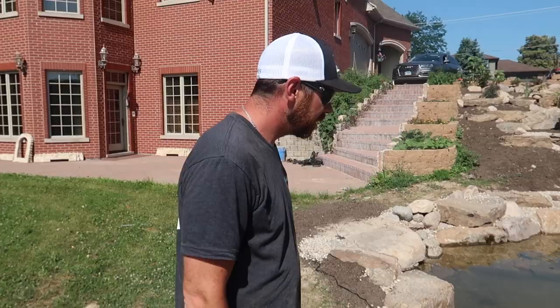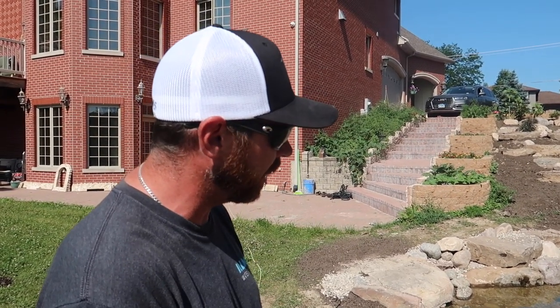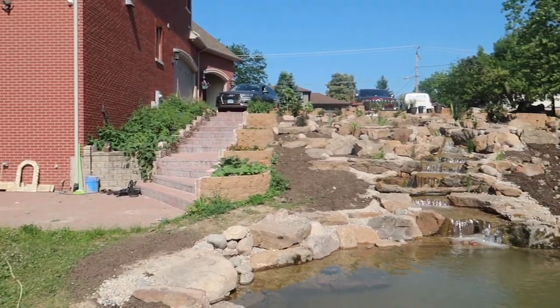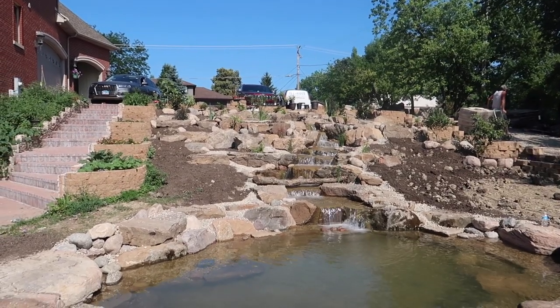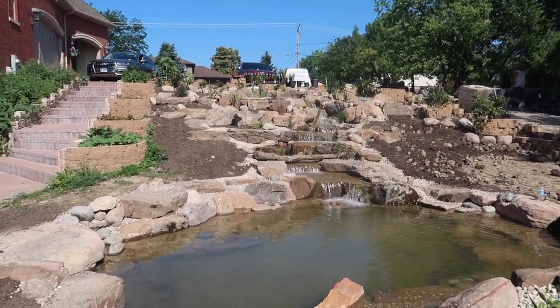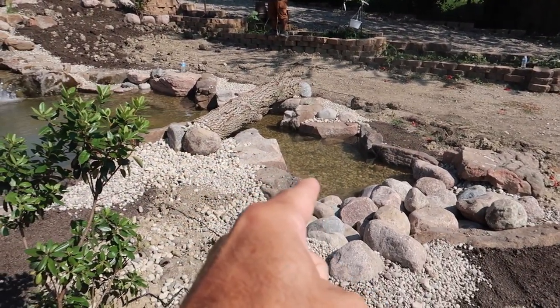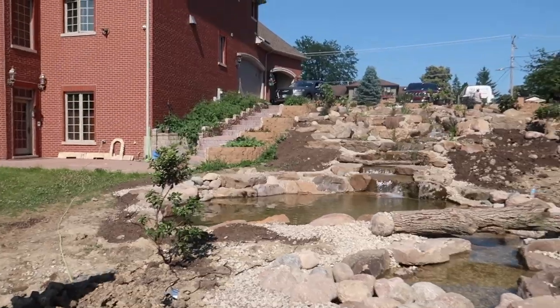I'm back in Payless Hills with Jeff and this waterfall looks great — there it is back over that way. It looks phenomenal. It took a little bit longer to finish with our soil conditions, and we had to get some more stone in here. All the retaining walls built in the waterfall definitely took a little bit longer than expected, but it turned out awesome — incredible. I love it. The pond, the waterfall — I love what you did over here with this intake bay. It kind of wraps everything around and brings the water into a whole different area.